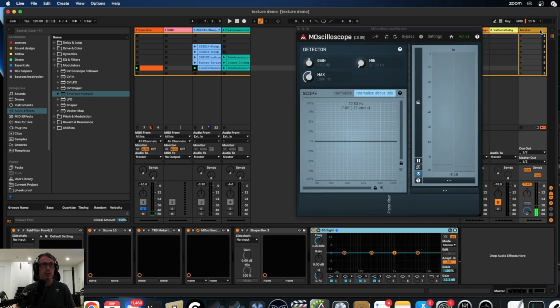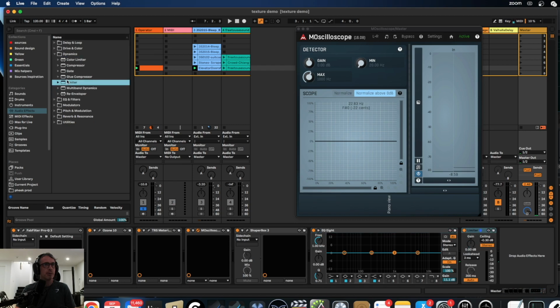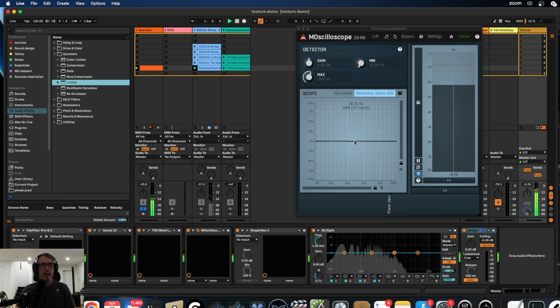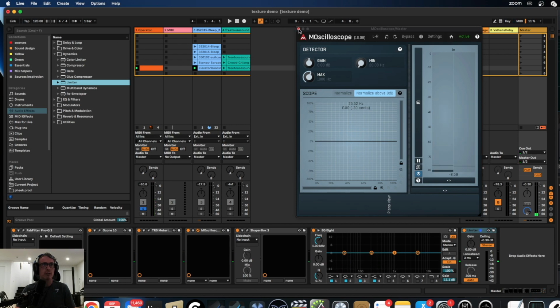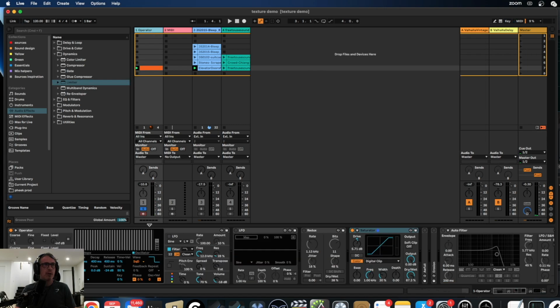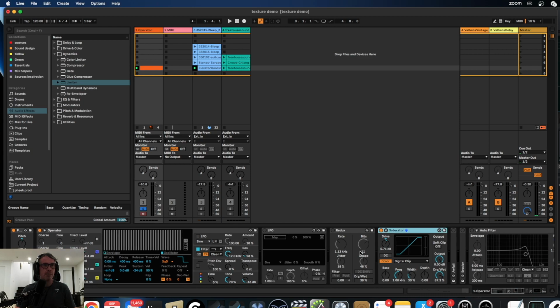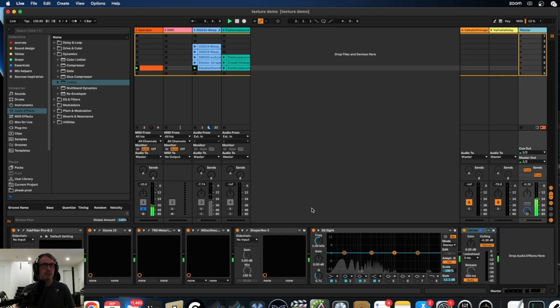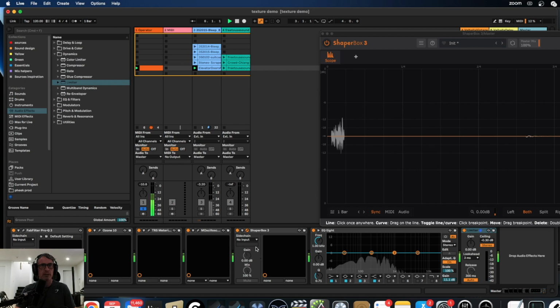I have to put the limiter on this because this is getting ugly. I'm going to put the limiter right here. And now we see even more textures, okay? And now where it gets fun is if I add more effects such as the redux, get a good dose of harmonics here.